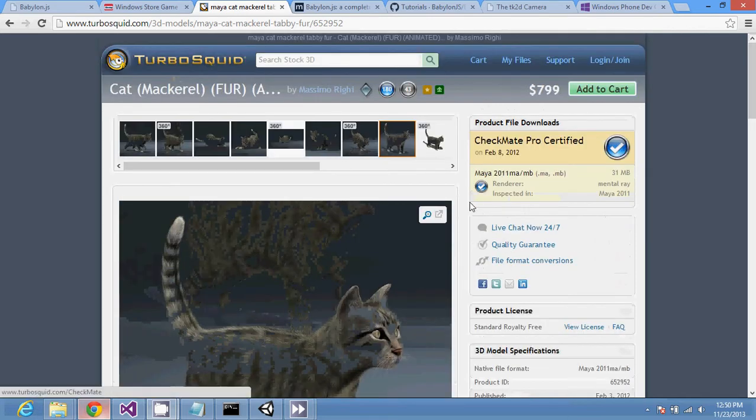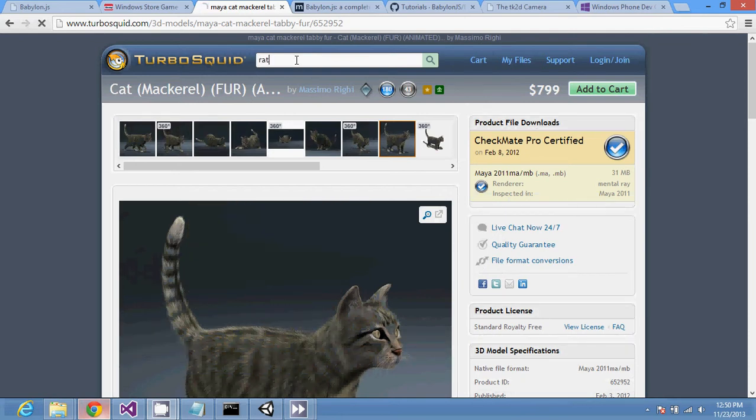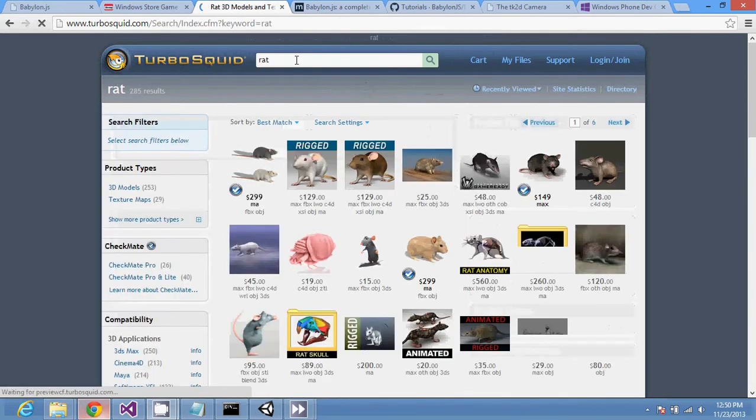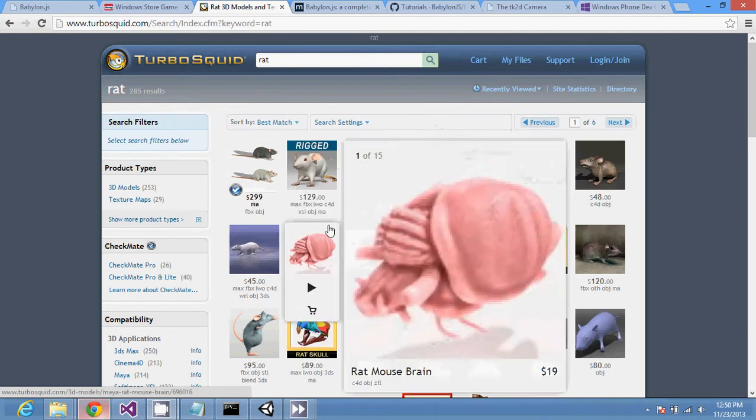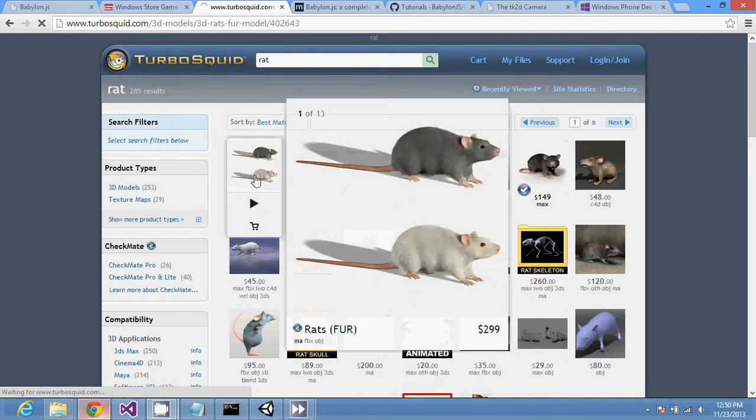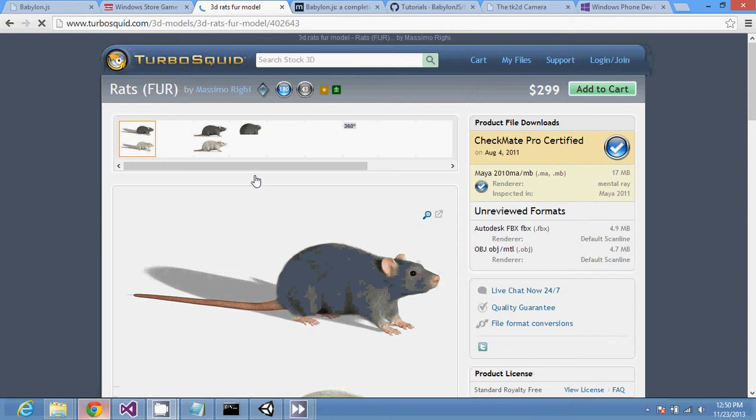Some of the ones that are animated will also include a little animated GIF of what the animation looks like. But you can very easily find 3D models and textures and things like that at TurboSquid.